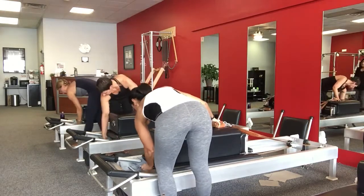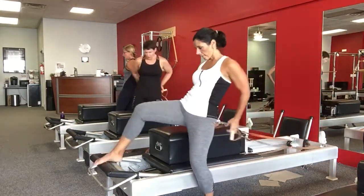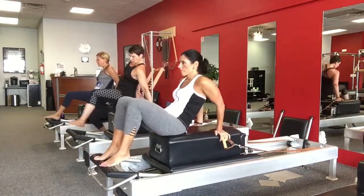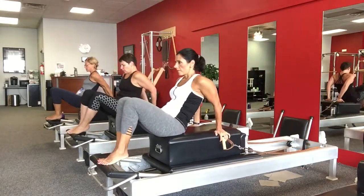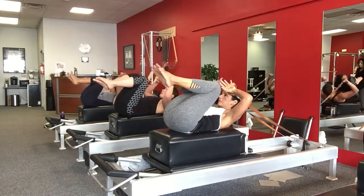We haven't done this in a while, so this is good. Okay? Now your back works in a different way here. So it's time to let that go a little bit and bring it forward, right? That's why we're doing this by the repertoire is the way it is.